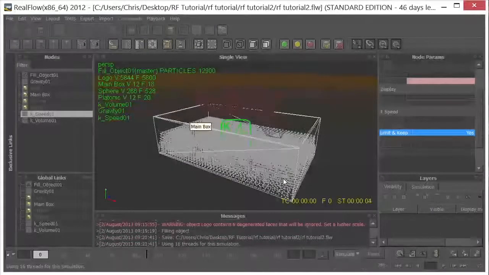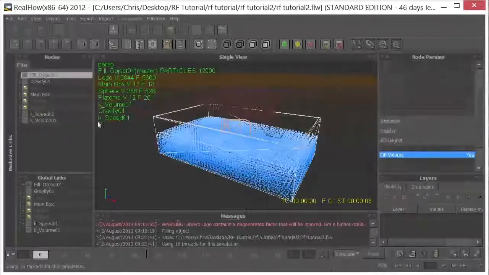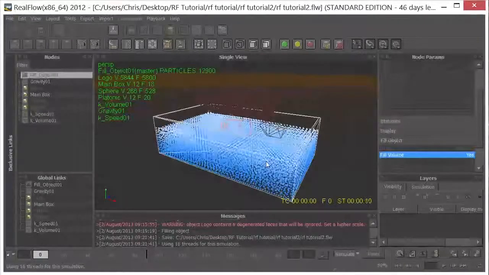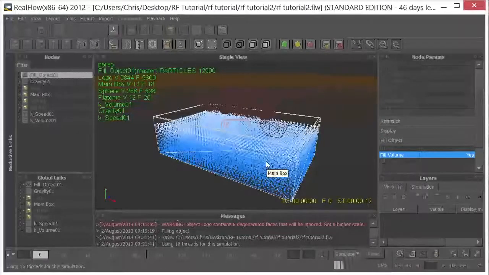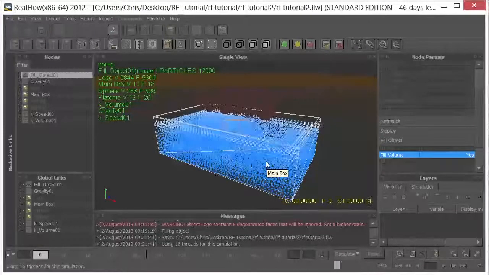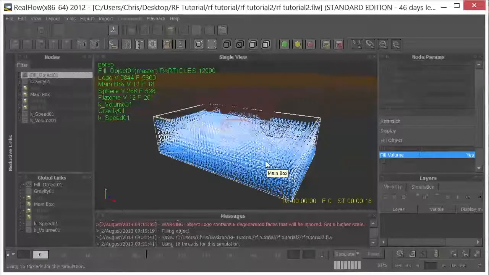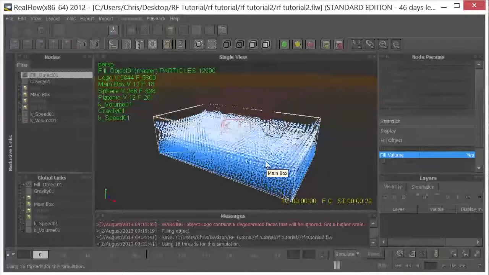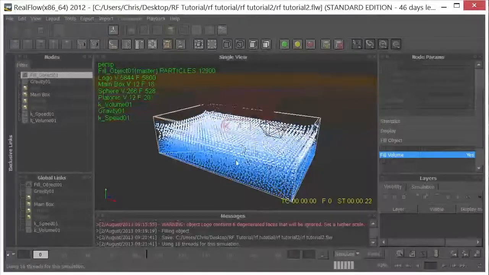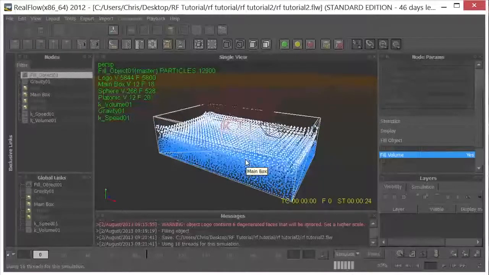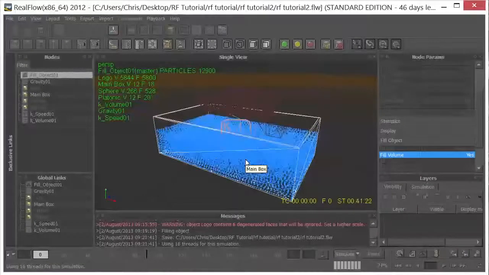And now we have it working. So we can see what's happening. Now this is going to take a little while. I'm going to let it simulate for a bit. I'm going to go ahead and pause the video, and when it's calmed down quite a bit, we will continue. Okay, so we're back and the fluid is pretty much settled. So I'm going to click on the simulate button to stop.